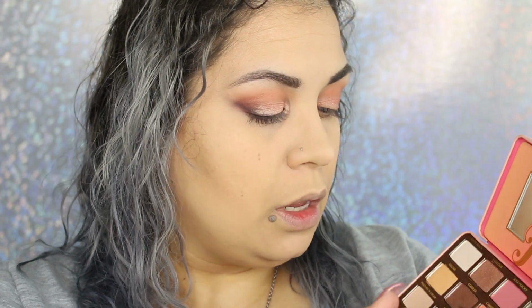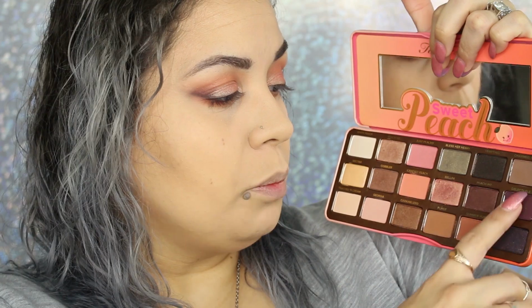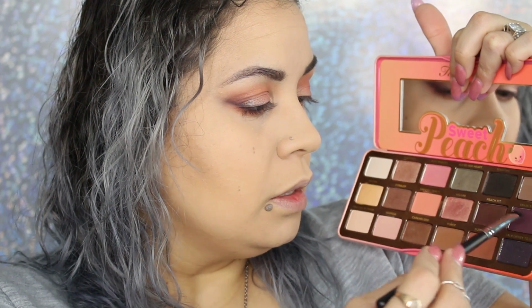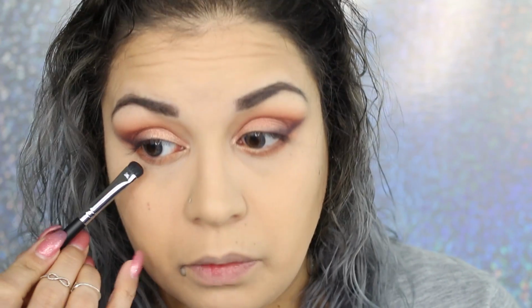I have lots of fallout there, so I'm gonna go ahead and take the Morphe 408 brush. This is a really cute, dense brush, and I'm gonna go back in with the Candy Peach shade and put that under the lash line. I'm gonna go in with a little bit of both of Delectable and Talk Derby to Me. So I'm gonna take Talk Derby to Me first. I'm just pressing it in, and a little bit of Delectable, tap off the excess, and take that on the lower outer V of the lower lash line.